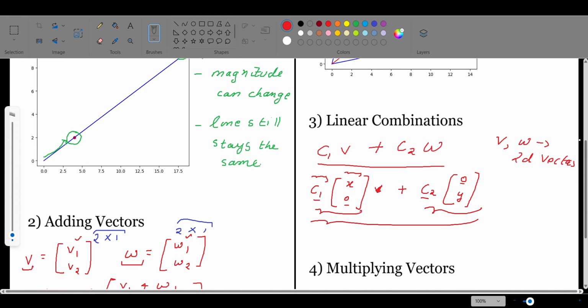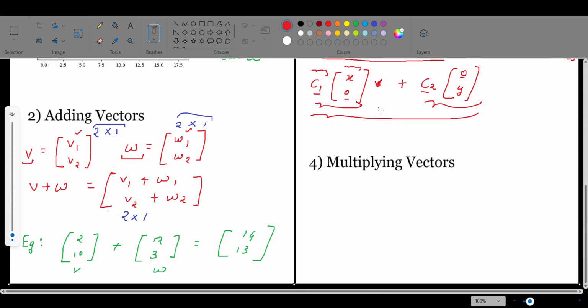Okay. So now let me also give you a short understanding on multiplication of vectors. Now, if you saw, while adding vectors, all we needed was that the shape of the two vectors had to be the exact same. However, while multiplying vectors, the rules become different. So now let's say we take the same V and W. V is equal to (v1, v2), W is equal to (w1, w2). Let me actually rewrite it here. V is a 2 cross 1. W is a 2 cross 1 again.